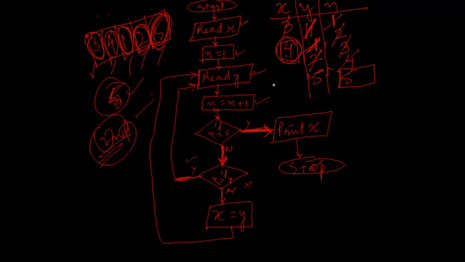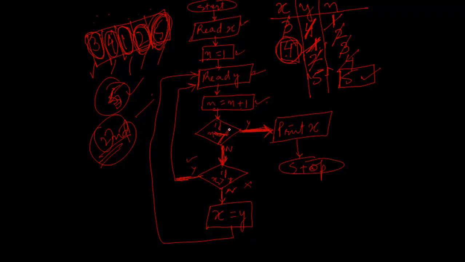This was the inefficiency. It is due to this, because I have written here if n is equal to 5. What if I had written here if n is greater than 5? If n is equal to 5, I am stopping, I am going to yes and printing x. Instead, I will move towards yes only if n is greater than 5 here.